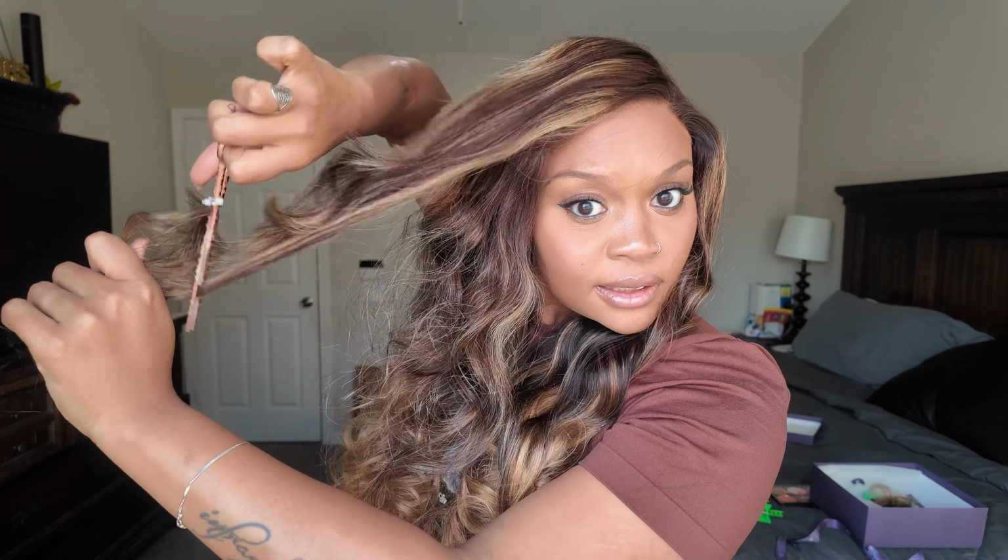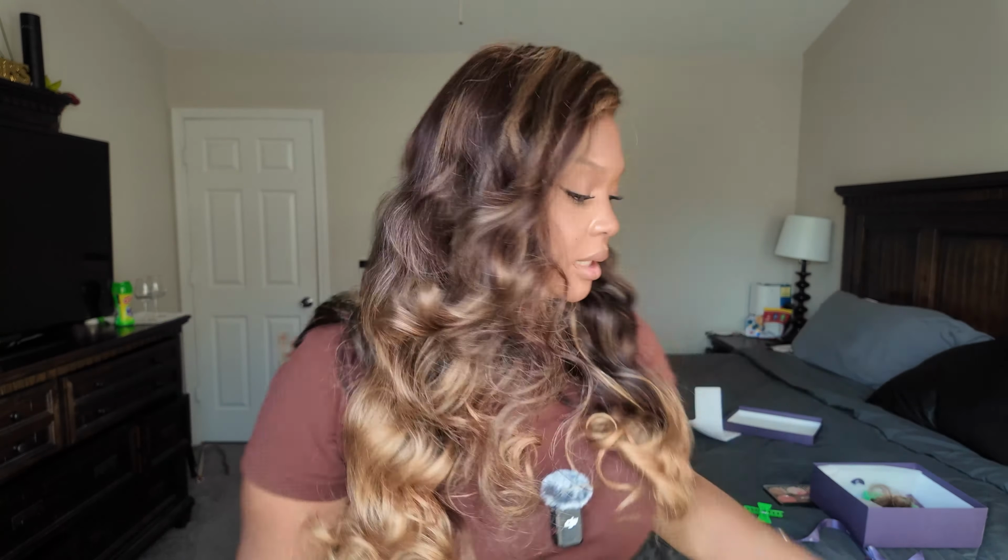And when I say I want layers, I want layers in my wig. So I'm gonna diagonally cut it. And when you want layers, you can't be scared to cut. Y'all see those girls on the Instagram that y'all like their little hairs and the, what is it called? The Detroit girl haircut now with the Detroit girl butterfly cut. They chop. You can't be scared to chop. But if you don't know what you're doing, I definitely understand.